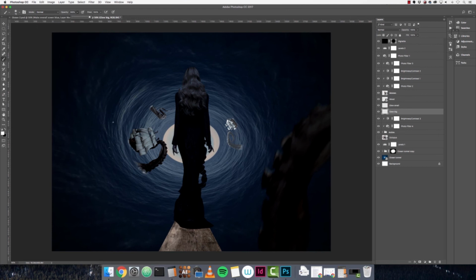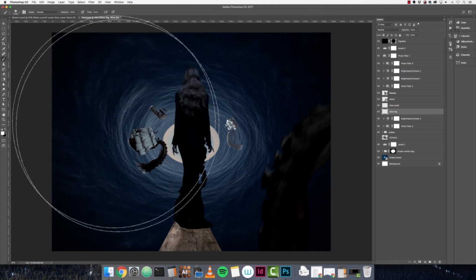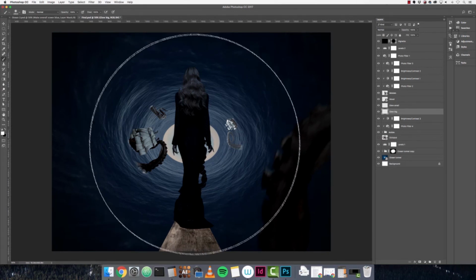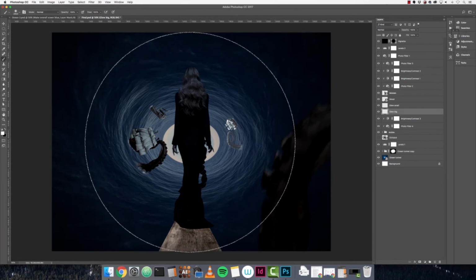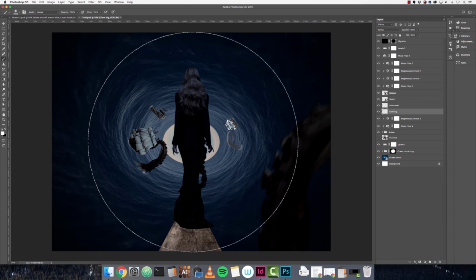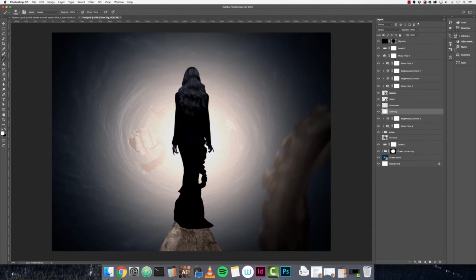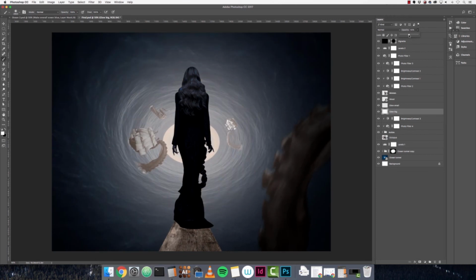And we want the color to be white, and we want the size to be about the same size that covers the entire canvas. So you want the top and bottom of your brush to touch the top and bottom of the entire canvas. Click once directly in the center of the canvas, and you'll create this big light effect. And we want to turn that down a little bit, so we're going to bring that down to about 50%. And we can play with that later if we need to change that value.